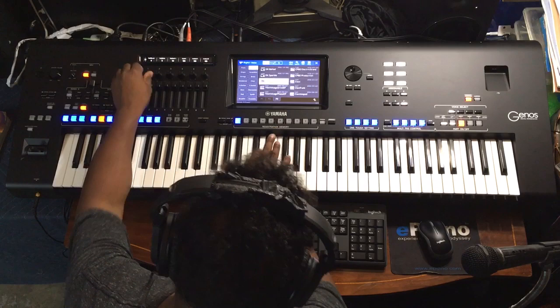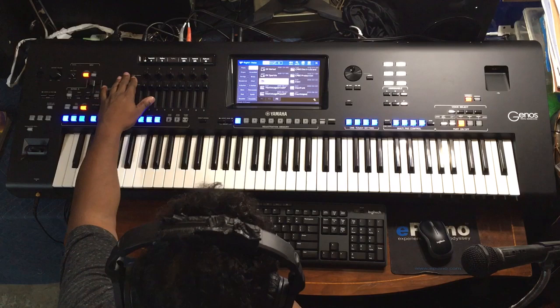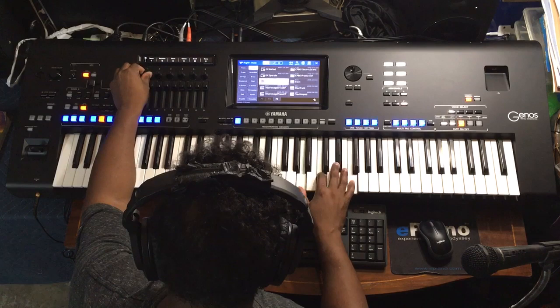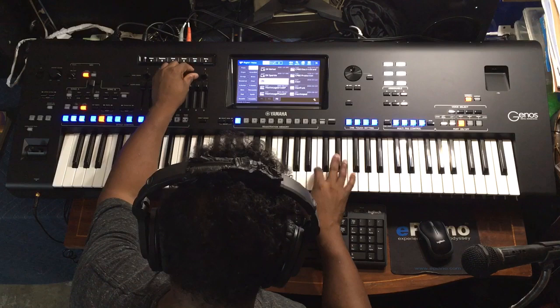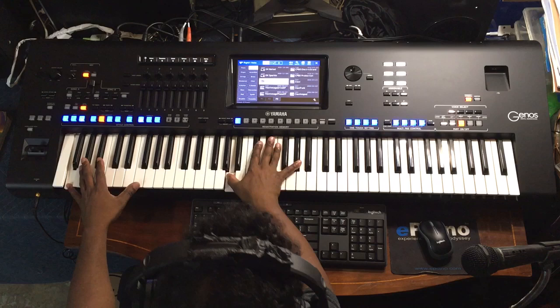You have different pages right over here too. Once you go to page 3 on here, it's basically telling you about the styles, which we'll get to later. And page 1 is basically you can edit on the fly and then save it. So here's your resonance, your octave. You have an octave button over here too, and also your release, your reverb. Chorus. Sweet, right?